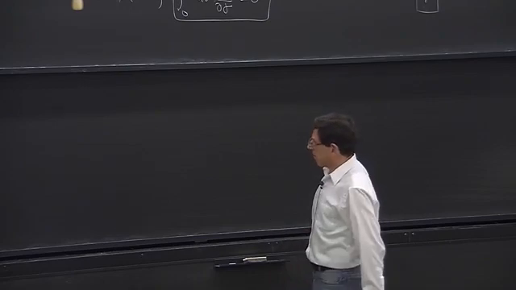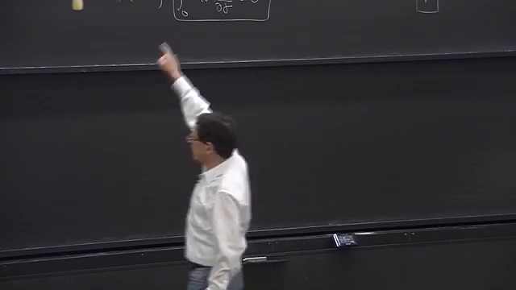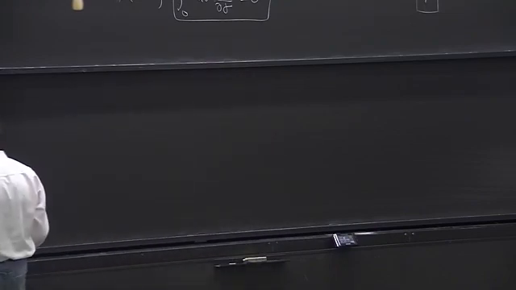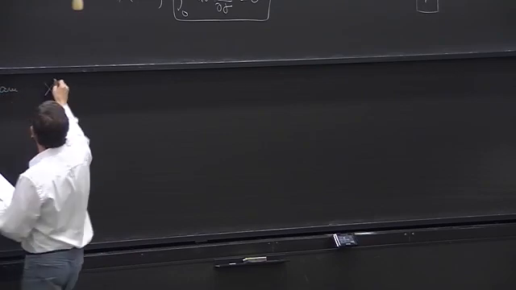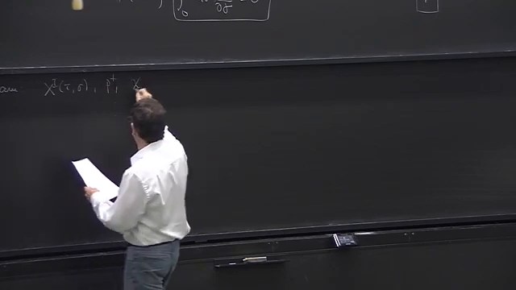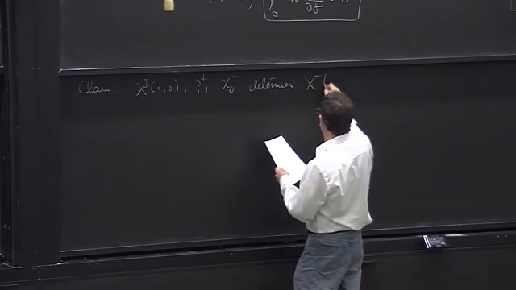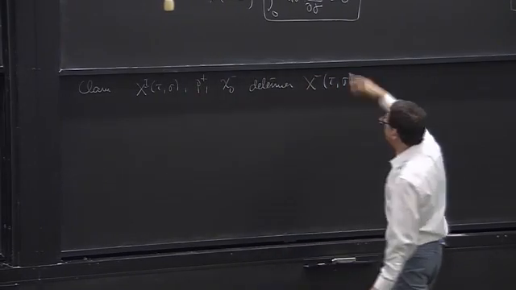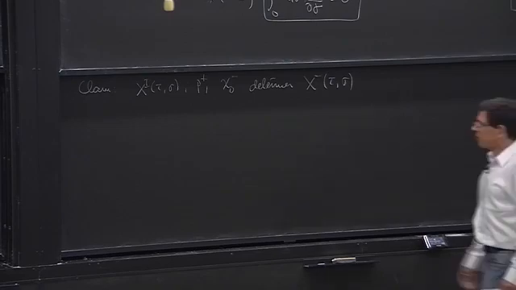OK, so let's do the following. I'm going to try to use that equation there. The claim is that xi of tau and sigma, p plus and x0 minus, determine x minus of tau and sigma completely, which roughly was shown here, but not very explicitly. We can integrate it and get it. But now let's just get it, at least for the open string.